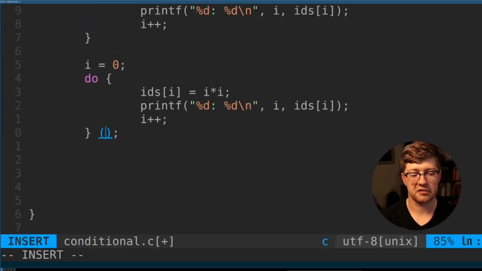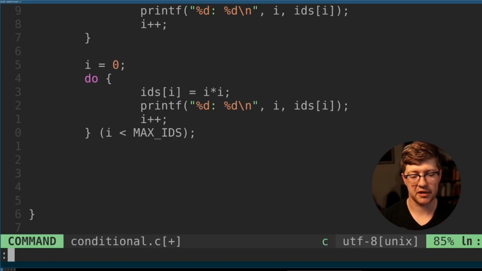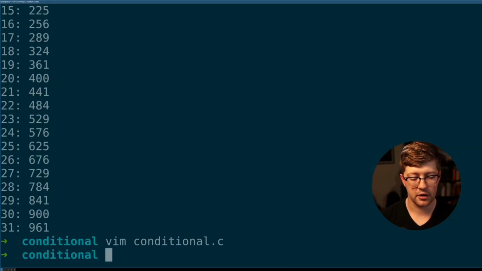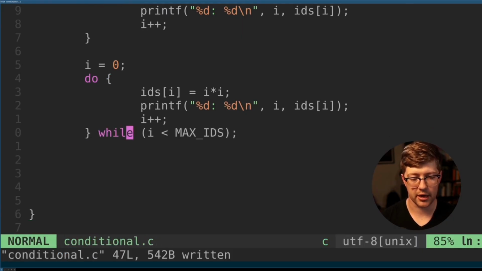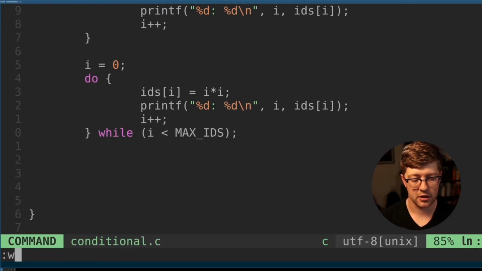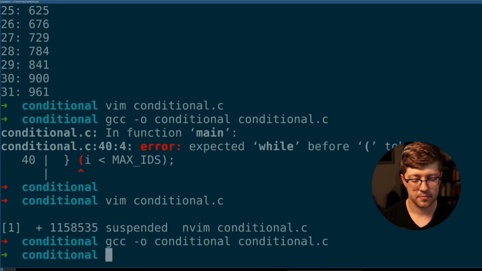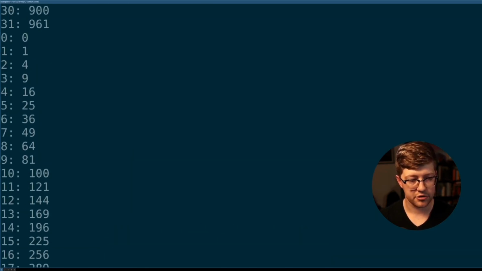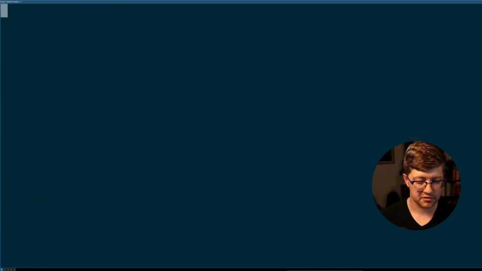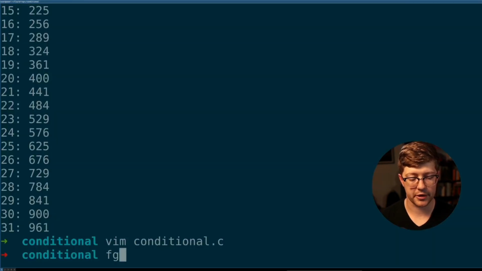Okay, and we're going to say while I is less than max IDs. It's going to do the exact same thing. We should see this happening 3 times. Oh, sorry, it's do thing while. I apologize, I missed that on the syntax there. Cool, so we run this, and we should see it happening 3 times. 1, 2 and 3, there you go. Exact same functionality, just through 3 different ways of doing it.